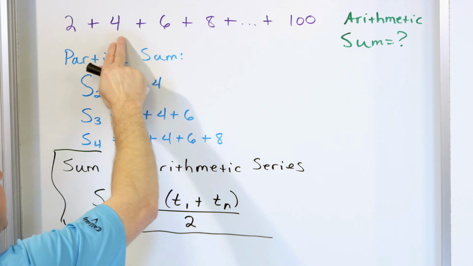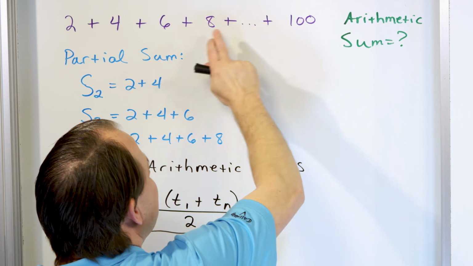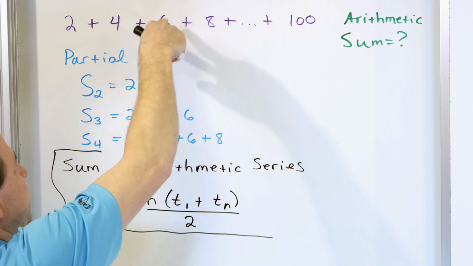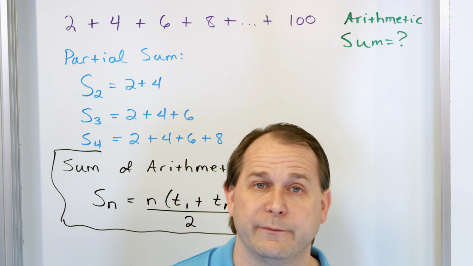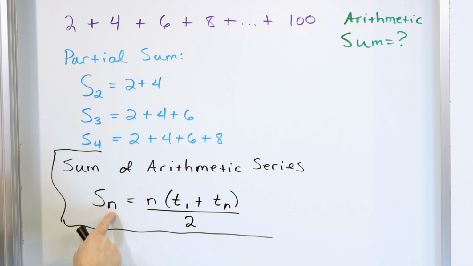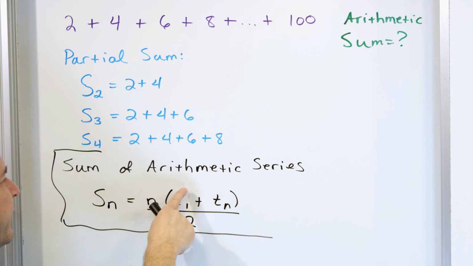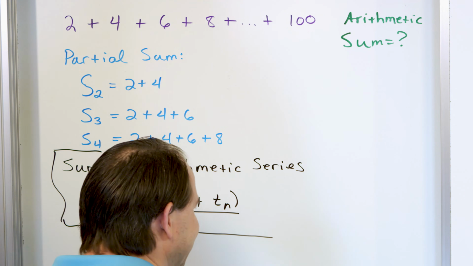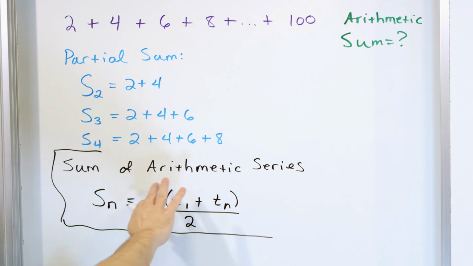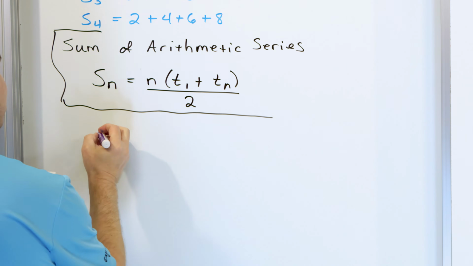For instance, in this one here, I have a lot more than 4 terms. It goes all the way to 100, but I'm skipping by 2, so there are actually 50 terms there. So for that, I would put 50 in here, 50 in here. I'd have the first and last terms, and then I would divide by 2. Now, before we go off and actually do it, I want you to understand what this equation really means. So I'm going to write it again.